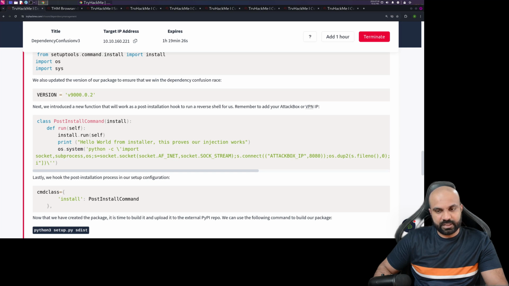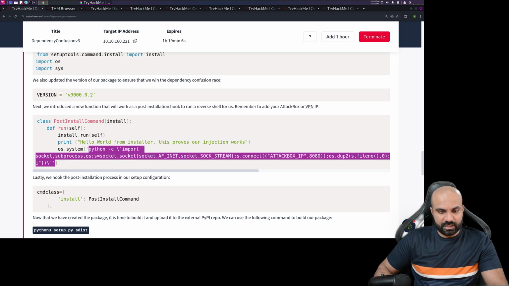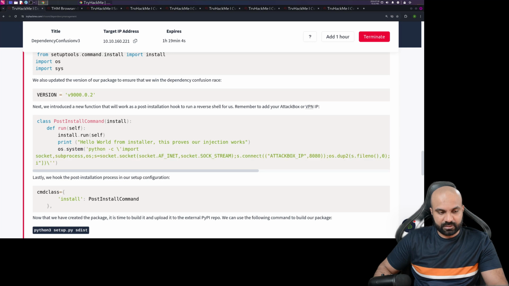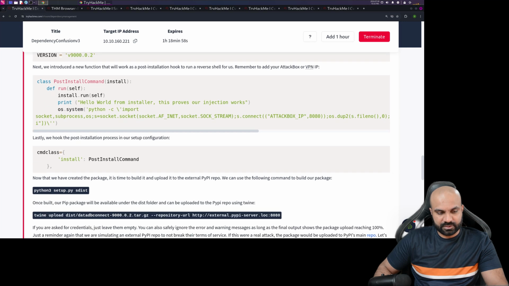Remember to add your attacker's IP address or VPN IP. We already added the attacker IP address here. So it is post-install command, install, run self, install.run(self), and then hello world from the installer. This proves our injection works, and this is the shell that we are including. Lastly, we hook the post-installation process in our setup configuration like this, install post configuration.